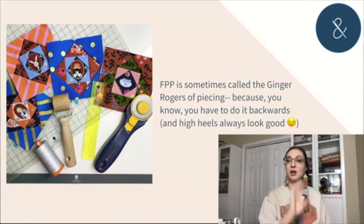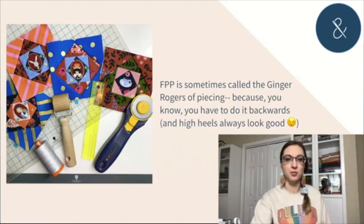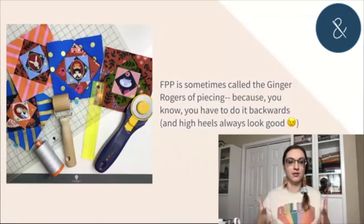You can see here, and I'm going to give you examples throughout our time together this morning, these are some pretty tiny pieces, right? I'm not 100% sure if you guys can see my mouse, but if you can, this diamond is a shape, and then these are setting triangles, and these are all very little. These blocks are 4.5 inches, right? These are tiny little blocks. It would be very, very difficult to actually rotary cut those bits out.